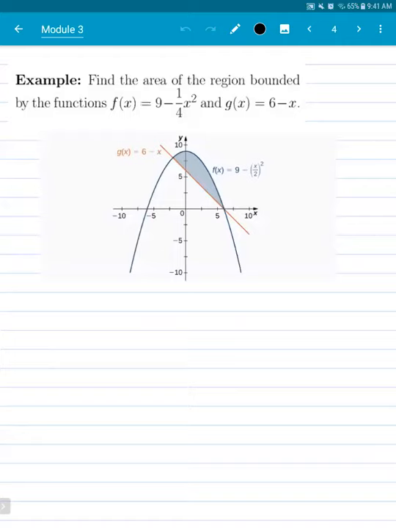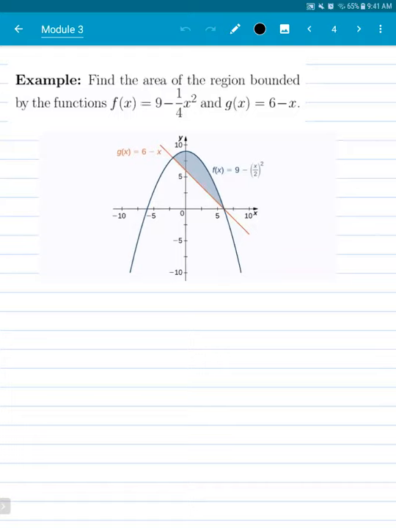Now, if you look at the figure, the parabola opens downwards. Obviously, that should be so because of the negative coefficient of x squared. And the line has a negative slope, so it should go downward. And there are points of intersection. Now, before I show you how to get the points of intersection, I will first compute the area, giving you right away what those points are.